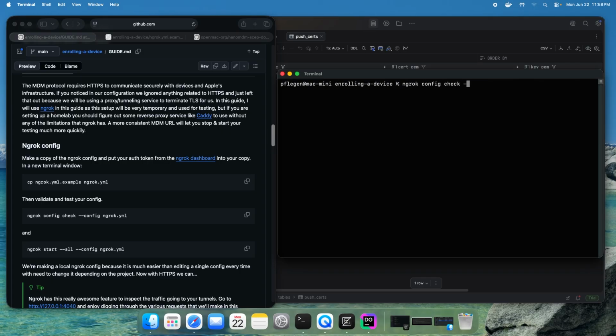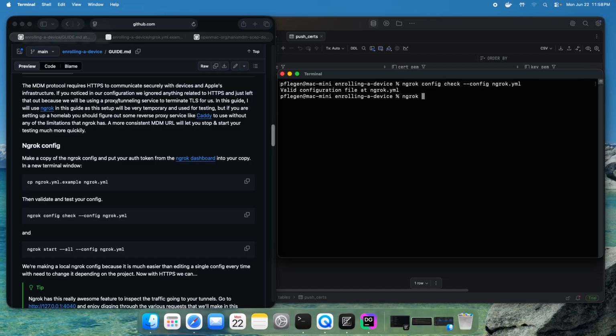config check --config, because we're using a local config. ngrok has a global one when you install it, but because for all the projects you use a different ngrok tunnel setup, I just have a local config for each one. And you should get a valid config.